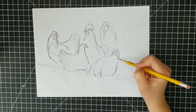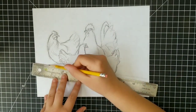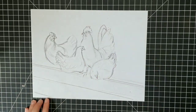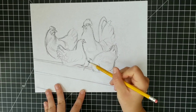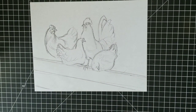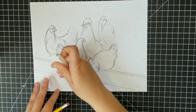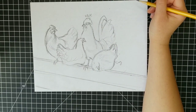I'm going to make tons of mistakes and do things I really don't like, so it's always best to give yourself the opportunity to make those mistakes without ruining a good sheet of watercolor paper. I'll do my color study on a piece of paper that isn't 100% cotton paper. And if you hear my dog snoring in the background, that's because it's late at night and they are sleeping — I apologize for that.